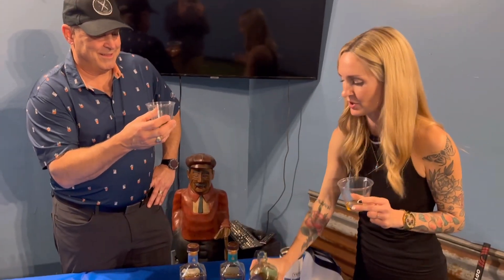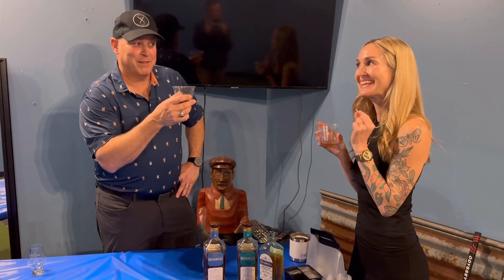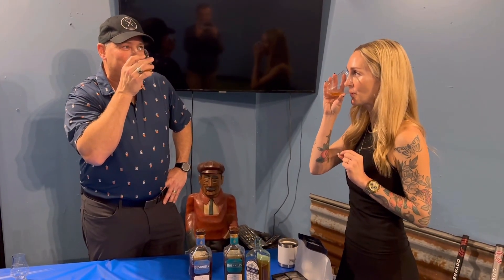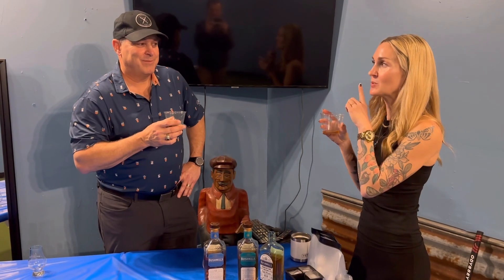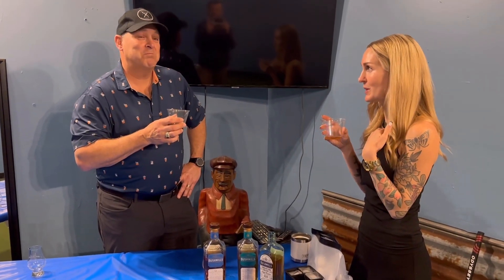First and foremost, you're going to want to just nose it a tiny bit — take that in. And then before you sip it, you're going to want to take a teeny tiny bit on your palate; we like to call that prepping your palate. Then take just a tiny little taste. When you're ready, take an actual sip — get some into your mouth and swish it around all corners of your tongue, almost like you're chewing it before you swallow it.